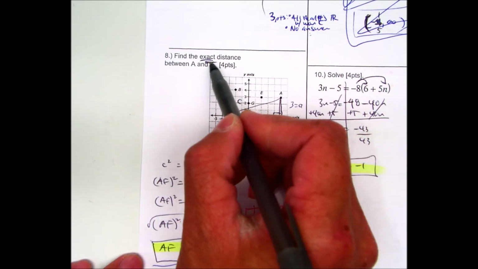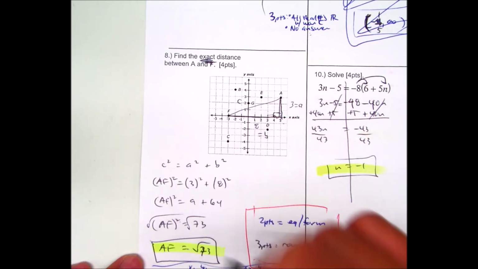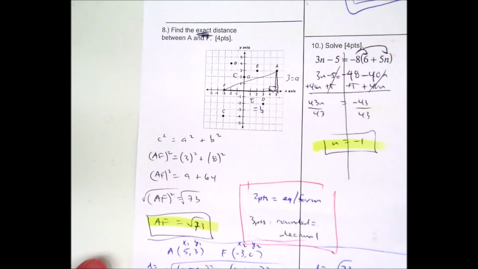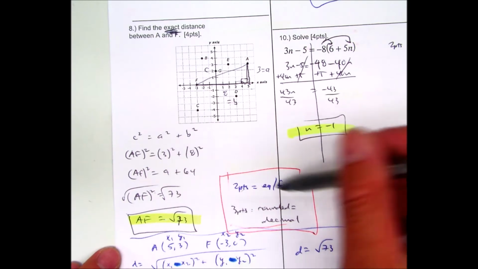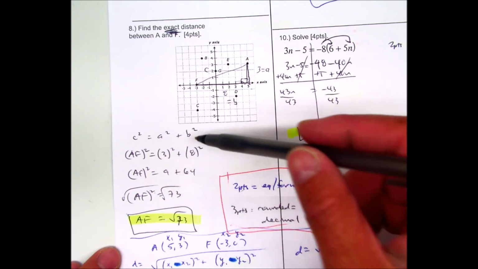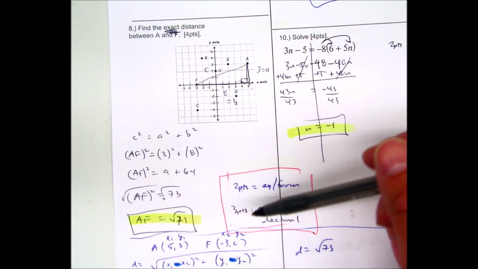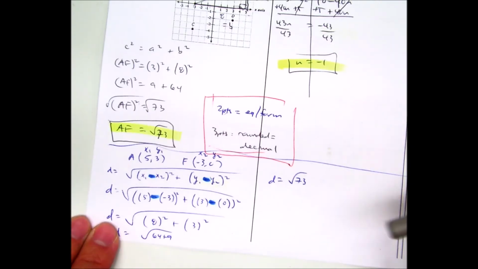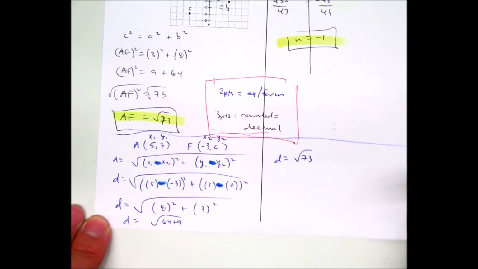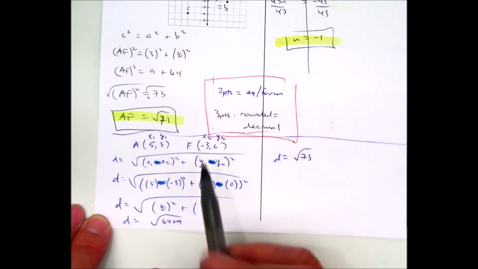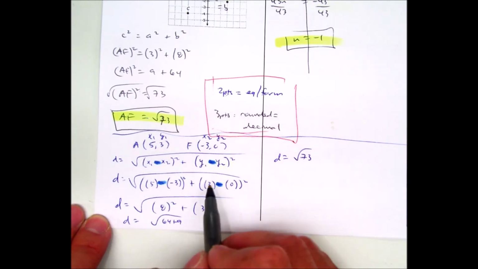So anytime that you have the word exact, you shouldn't have any decimals. You know to use decimals if it says round or something like tenths or hundredths, or 2 decimal places. If you got the problem wrong, and then you at least wrote down the correct formula, Pythagorean theorem, or the distance, I give you 2 points. Let's just say you rounded when I didn't ask you to, I'll give you 3 points. Here's the distance formula. You recognize it's pretty similar. Just be careful of the negative sign and the correct formula.